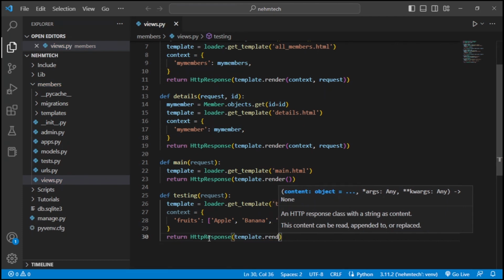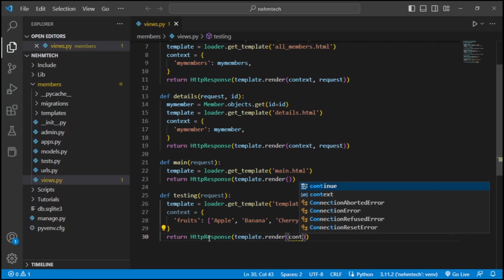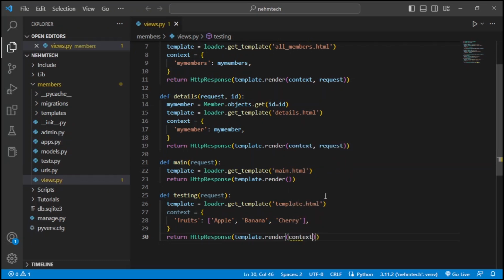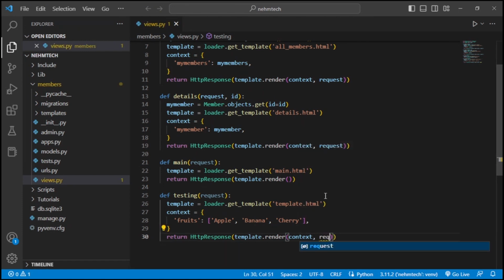So it will render. So render should be render. Then context. Let me pass in a context, and then also the request should render the context in the request. So basically we have added that view called testing.